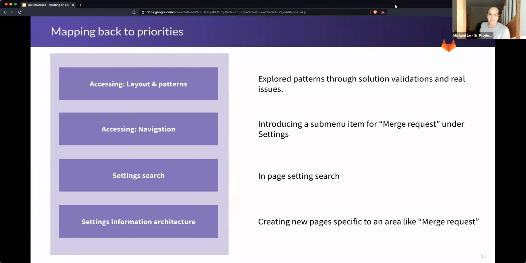We're still trying to work out cases there. Assessing navigation, so introducing a submenu item for merge requests under settings. Settings search: right now we have in-page settings search. And then the information architecture, so part of that is taking out large pieces of content and putting them into page-specific areas like merge requests.